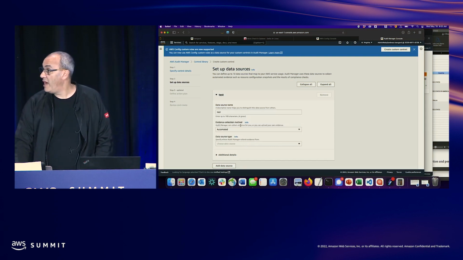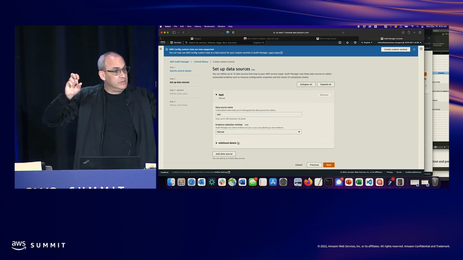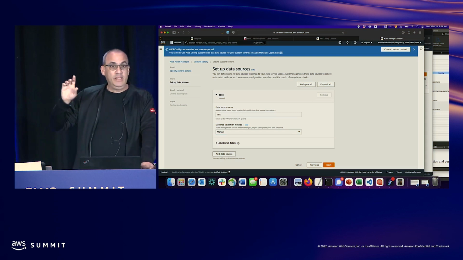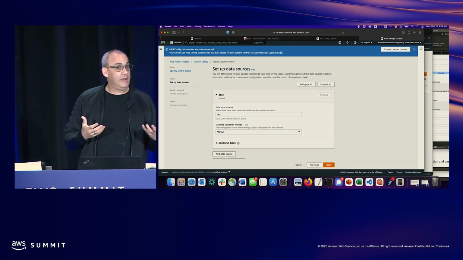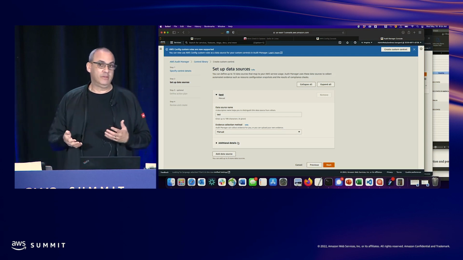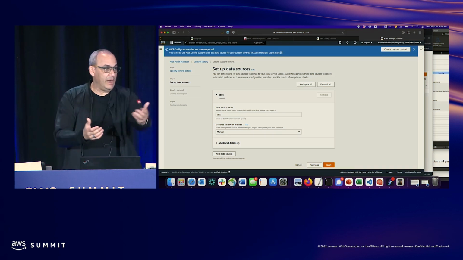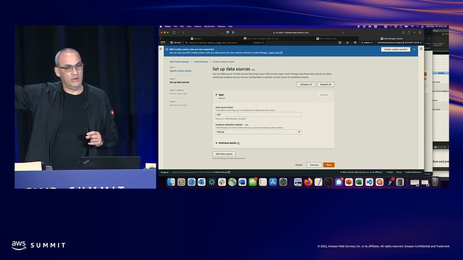The other option you have here is to make this manual. Now, this is manual, but like it was mentioned here, you can either upload the evidence to the console, or you can automate that, right? You can implement an automated workflow because it's an API call. So you could write a Lambda or something that if a file is dropped into a bucket, it's taken and pushed into Audit Manager.